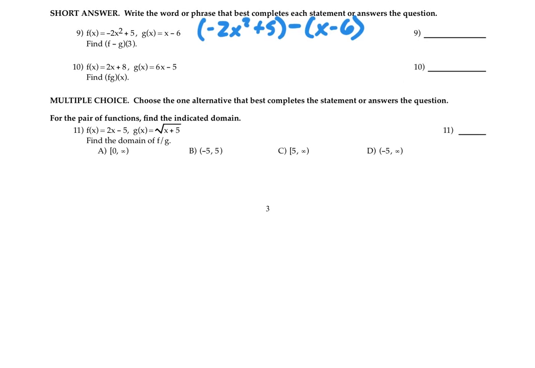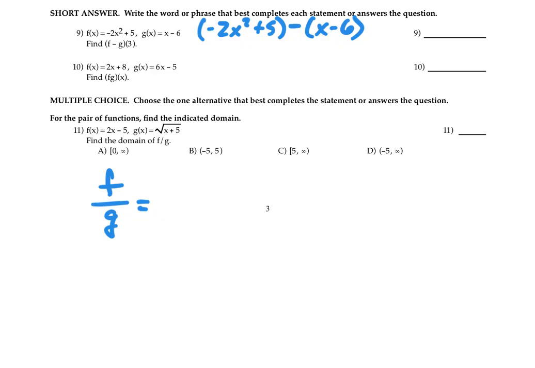11, one of the other things that we did with this is when we did all the operations, we also determined what the domain was of all of these functions as well. So what x values are possible. So the first thing we have to do is actually do the operation, whatever the operation is. And so I would encourage you to write that out first. This one says f divided by g.